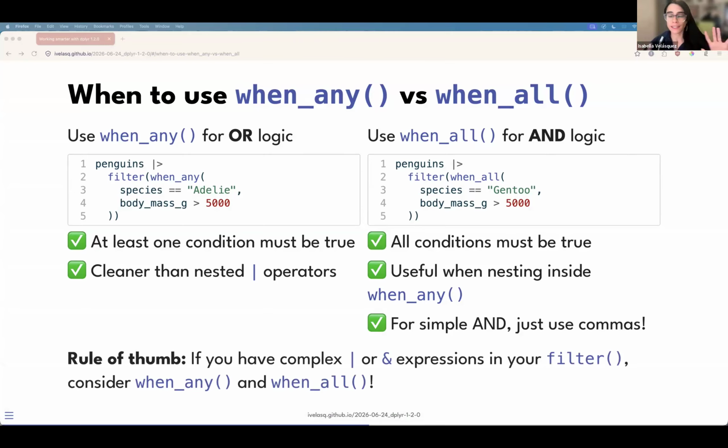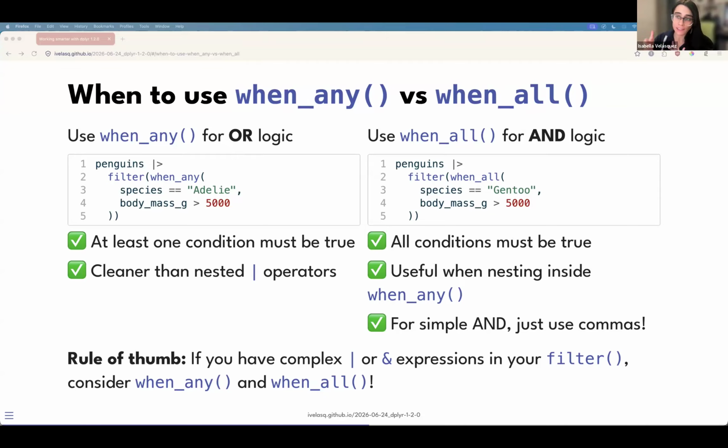And so if you, again, are just finding yourself writing something that's so complex and has so many parentheses and and statements and or statements, just think back and see if rewriting them with when_any or when_all makes it a little bit easier. All right. So that was a lot about filter.